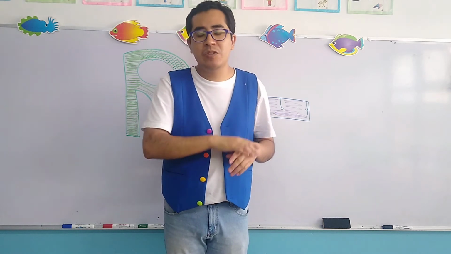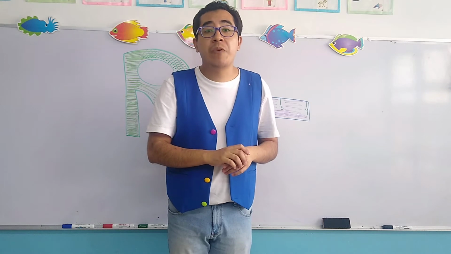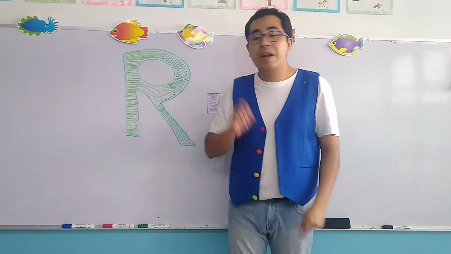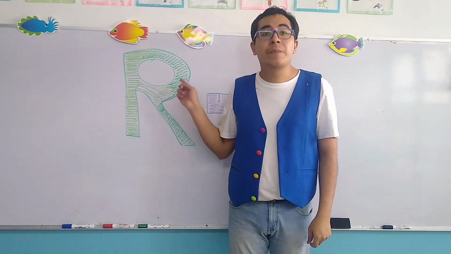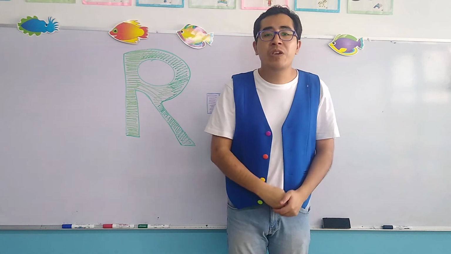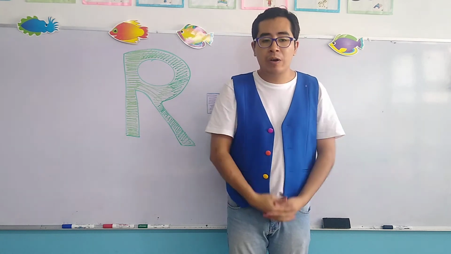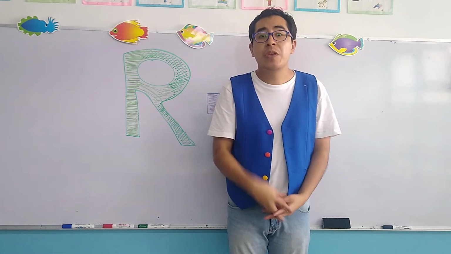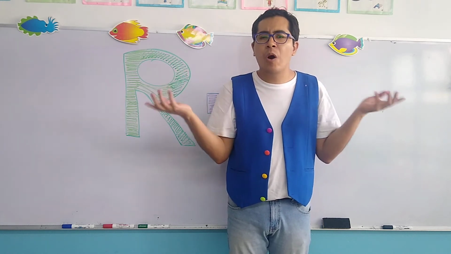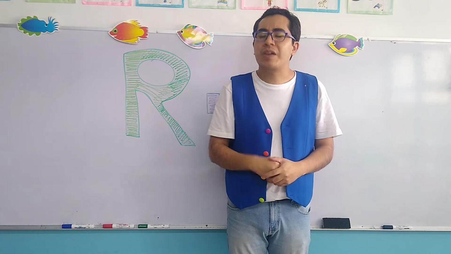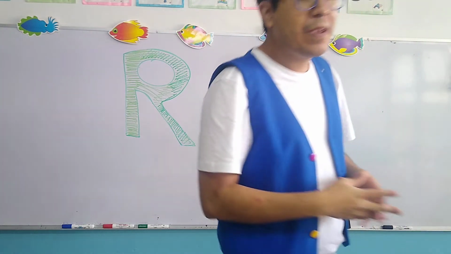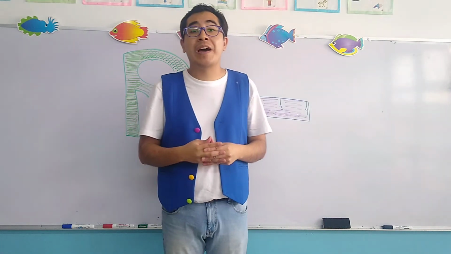But before we get into this, let's start with the new object using the letter R. Now remember, this is called capital R. And for capital R, we saw some objects yesterday. Do you remember the object that we saw yesterday? What object was it? A ver si es cierto que recuerdan. Okay, I'm going to give you a tip.